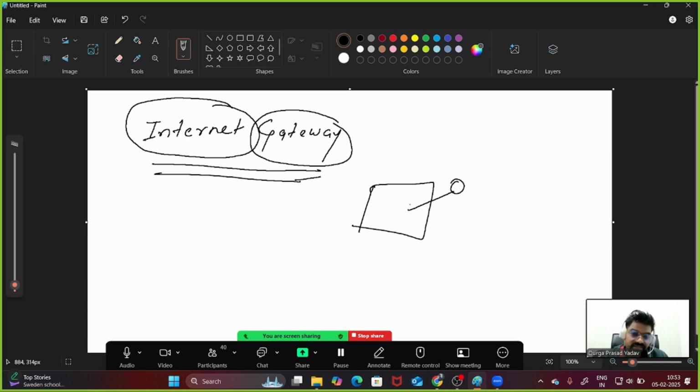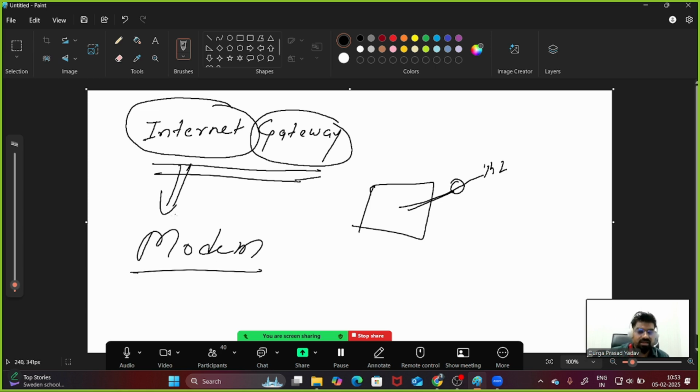It means that if anybody passes through this gateway, they will get the internet. It is nothing but a modem, guys, a modem to get the internet. If you need to get the internet anywhere, you can use this internet gateway. Got it? Yes, sir.